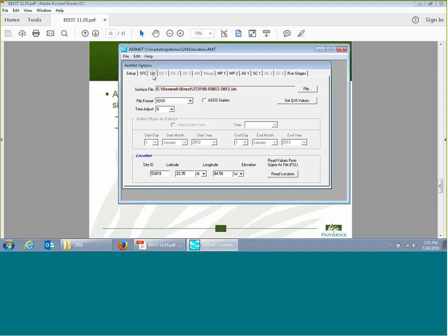And similarly for the upper air, once I've selected the upper air file, if it's in this FSL format, AirMat will go ahead and get the location from the file for you.